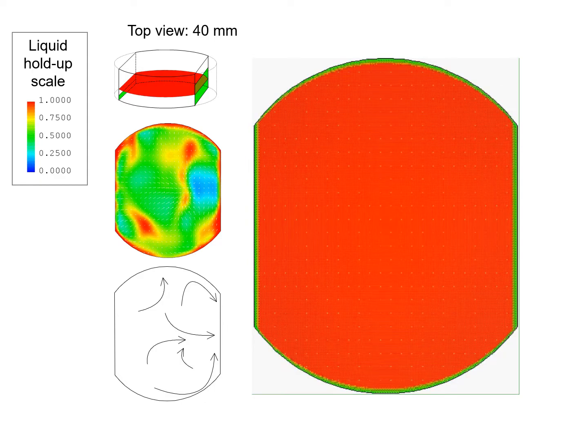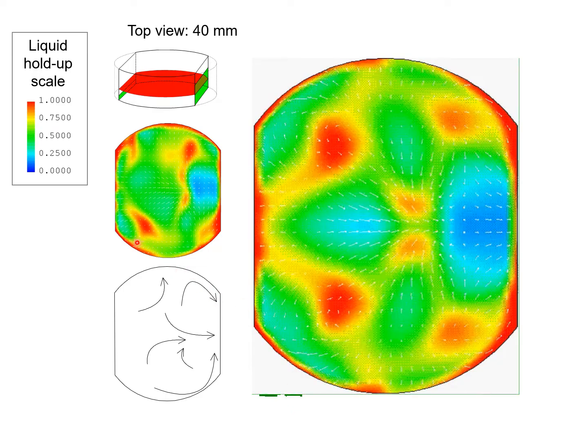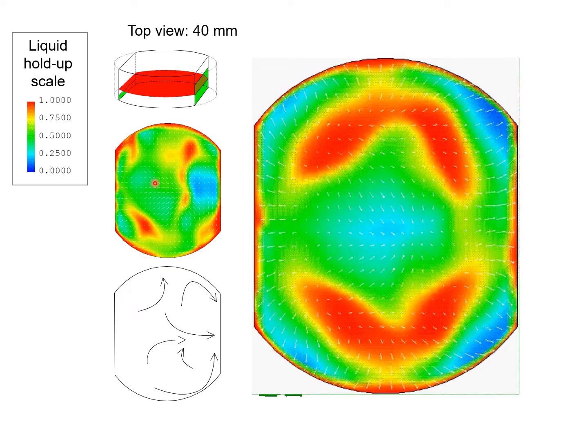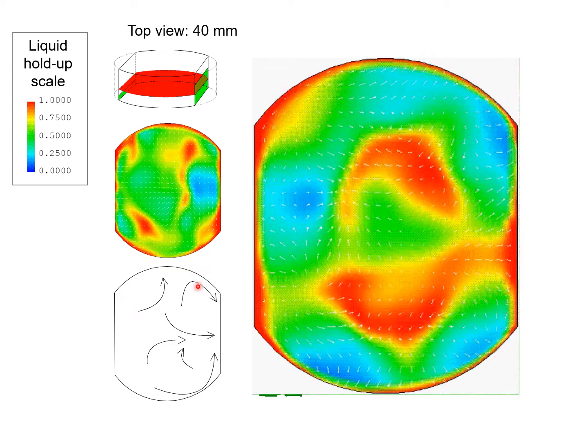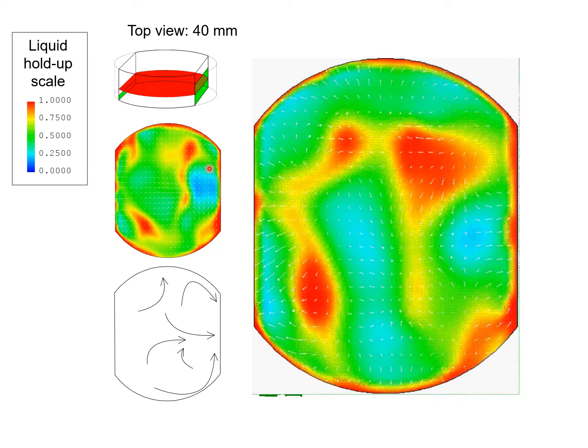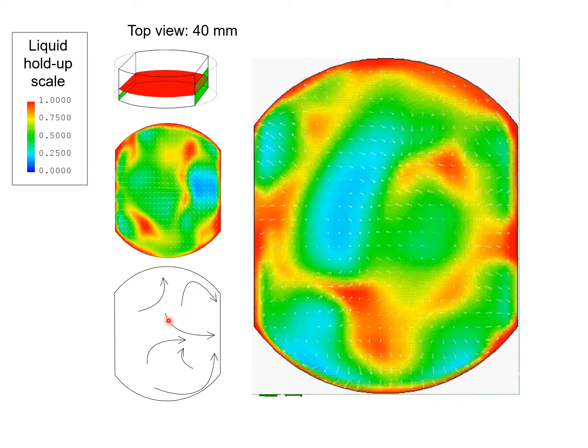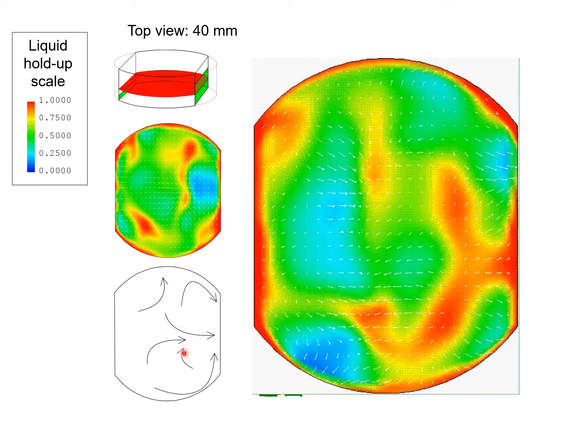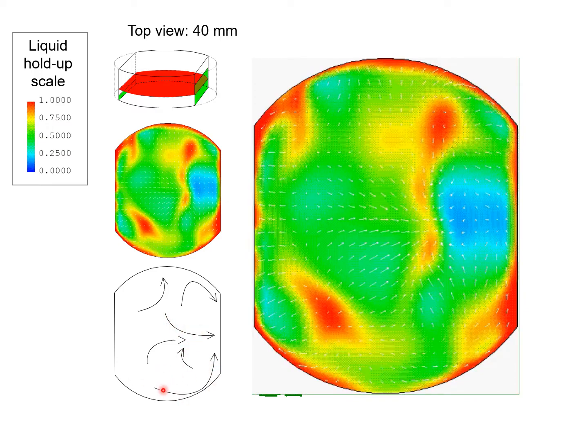If anything, the flows are even more chaotic than viewed from the front or from the weir side. And the flows are all kinds of directions. For example, if we follow the velocity vectors, we will note that they are drawn towards the edges here, and from the edges they are drawn towards the liquid outlet. Flow in the middle is directed towards the liquid outlet, but some of it returns back here.